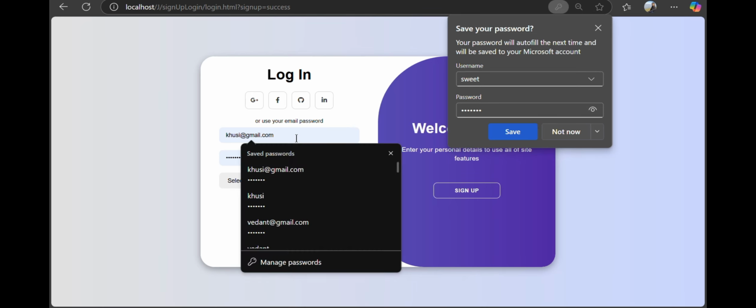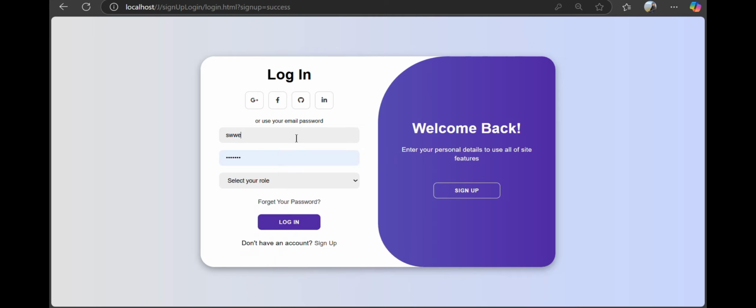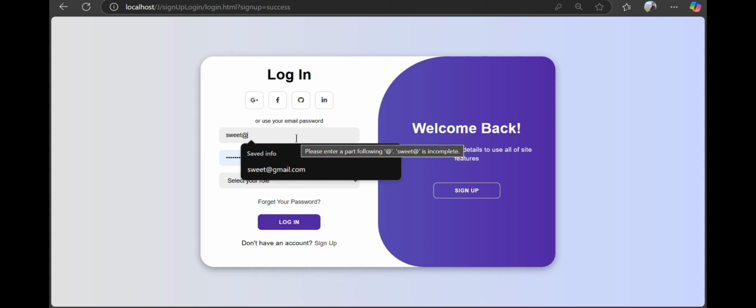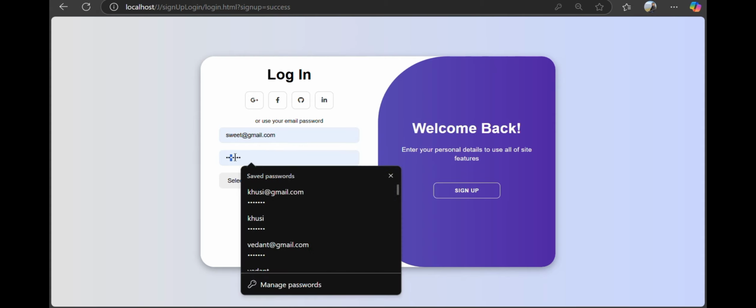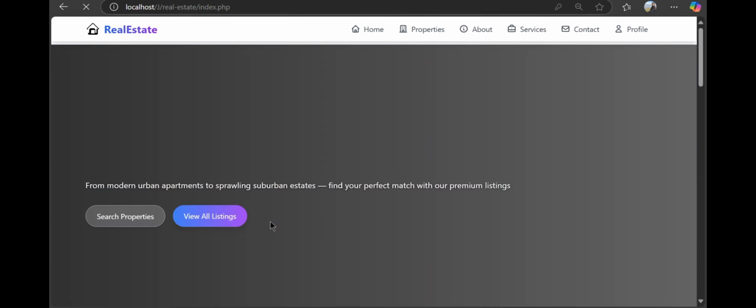We will log in through our ID as sweet at the rate gmail.com, then password, and then again select my role as buyer, and then login.